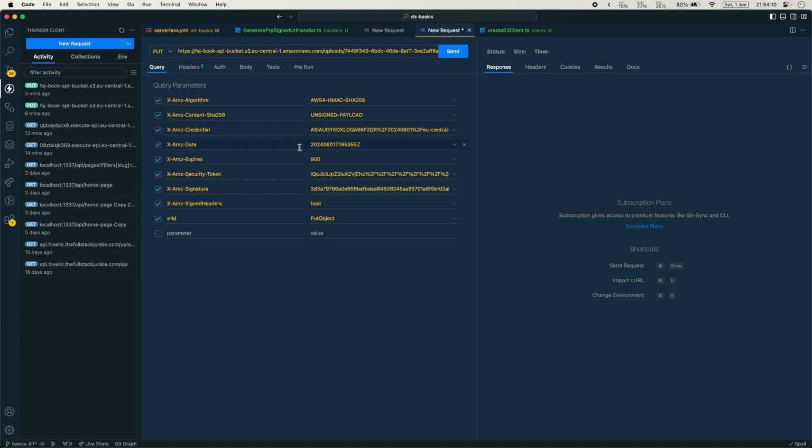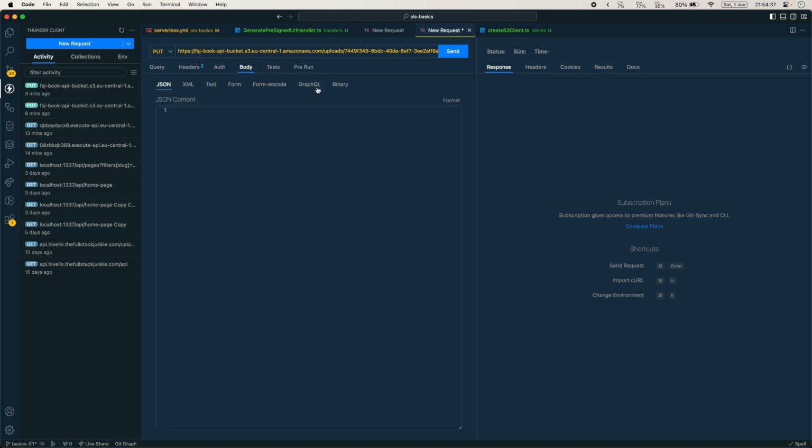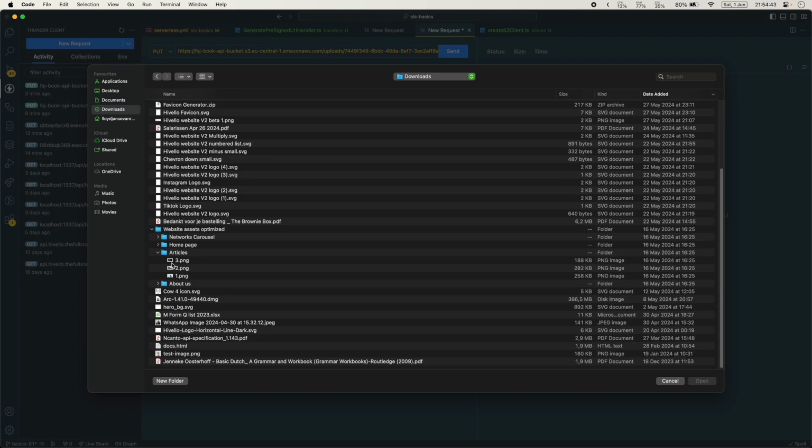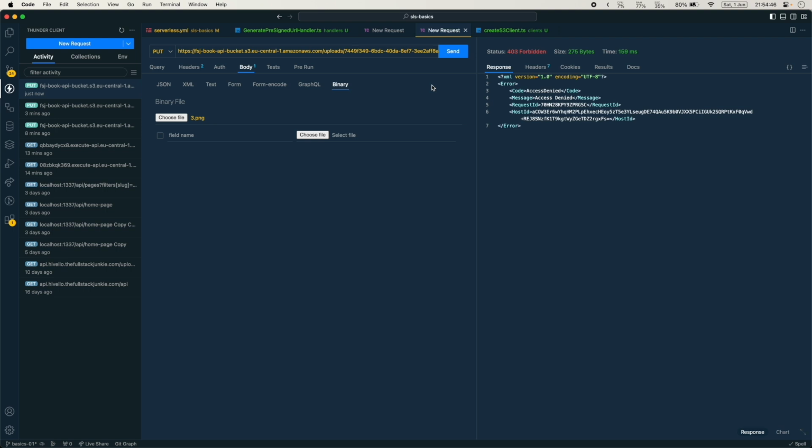And here we can see the pre-signed URL that we got back has a bunch of other stuff: the expiration date, some security token headers, and that we're making a put object request. And yes, you can do a few other checks with this pre-signed URL package that could make it more secure, only limited to specific sizes, etc. So let's go ahead and choose a file. In my binary data, I'm going to choose just some image, and I'm going to hit send, and we get this error, access denied. So why are we getting this error, access denied?